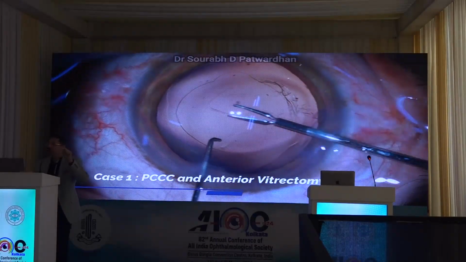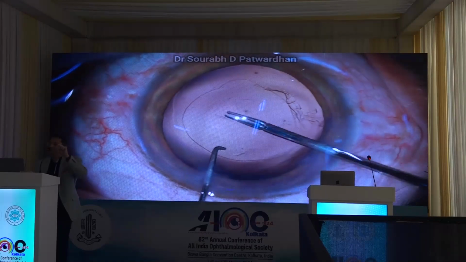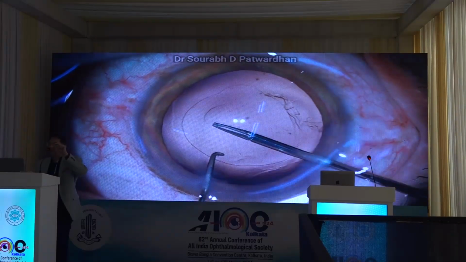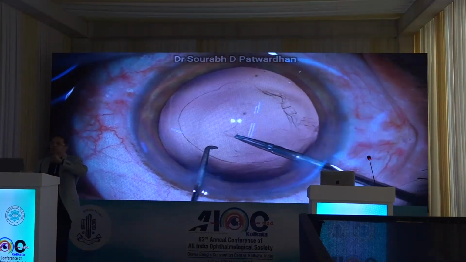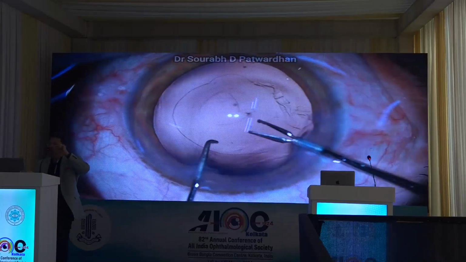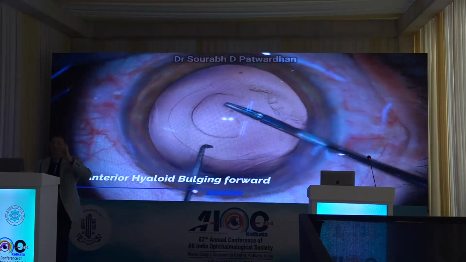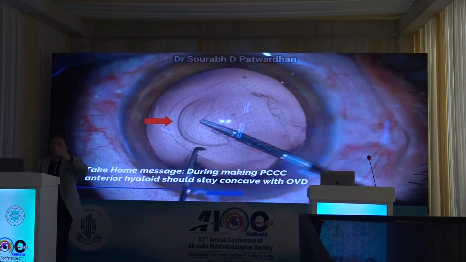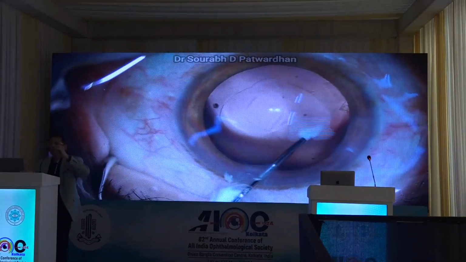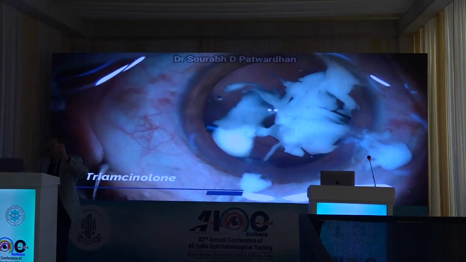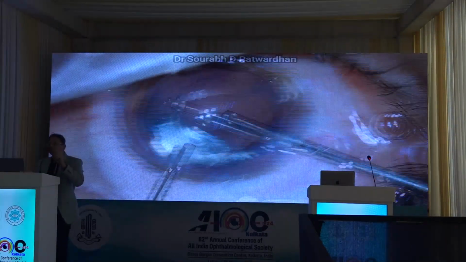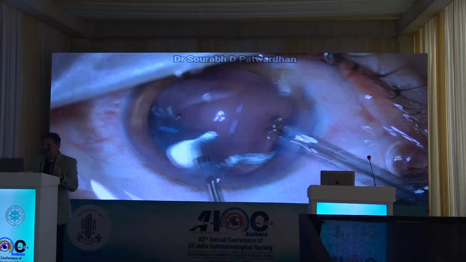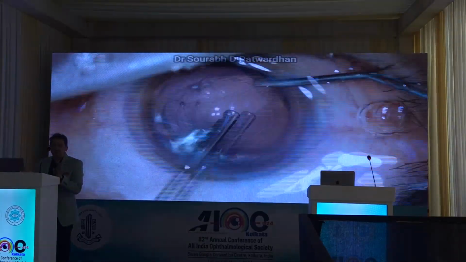So I just want to show you a little mistake. Here there is a PC rupture, the anterior hyaloid is intact, so I am trying to make it into a posterior capsulorhexis. Now the most important principle while doing that is to keep the anterior chamber well maintained. Here I am not doing that, and what happens is that the anterior hyaloid starts prolapsing and the vitreous gets disturbed. Now the only way to go forward is to complete the anterior vitrectomy as I said, and then only I can place the IOL in the bag.